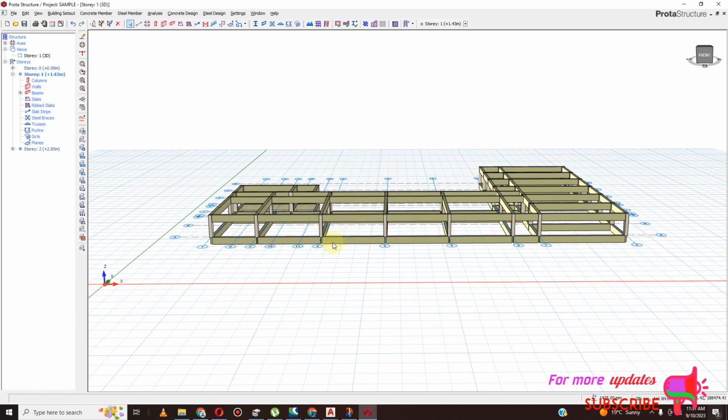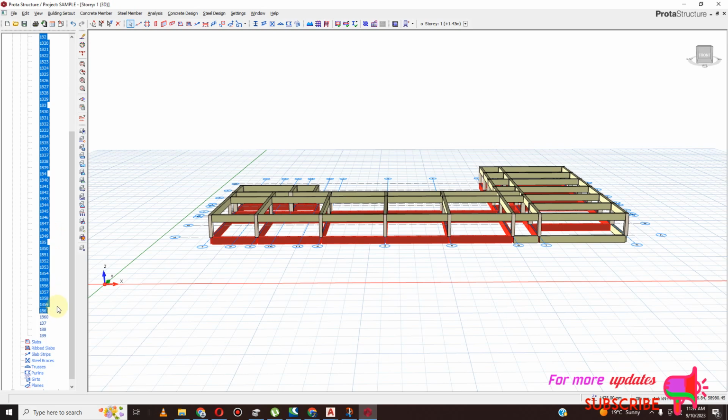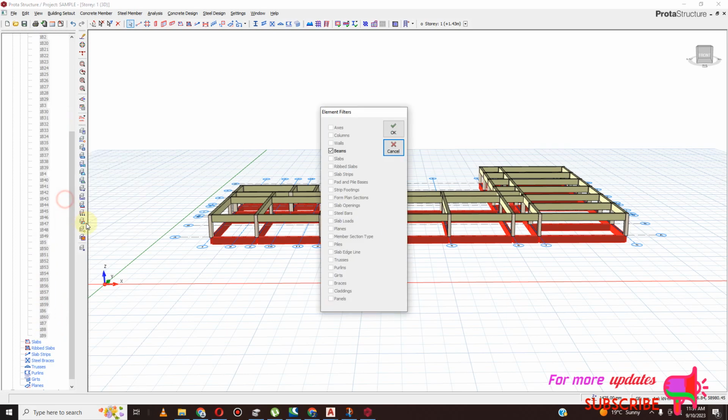Okay, and I also delete the beams, the first and then the last one. Hold the shift key to select everything. Hope I've selected everything, then shift again, then delete.